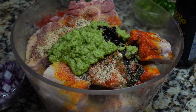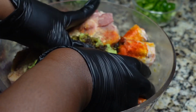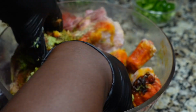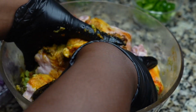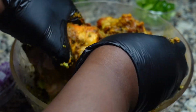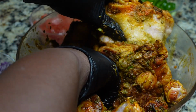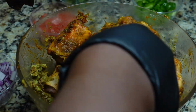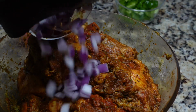So we're going to add on some browning seasoning as well. That's what you see me adding there. Some browning seasoning, and then we're going to go ahead and mix it all together. So the browning seasoning and that paprika is going to give a really nice color to that gravy or the sauce that the oxtails will make when they cook. So you just want to mix that all together. Mixing in this little bowl was challenging, so I should have got a bigger bowl, but it was too late by that point because this was like 3 pounds of oxtails.